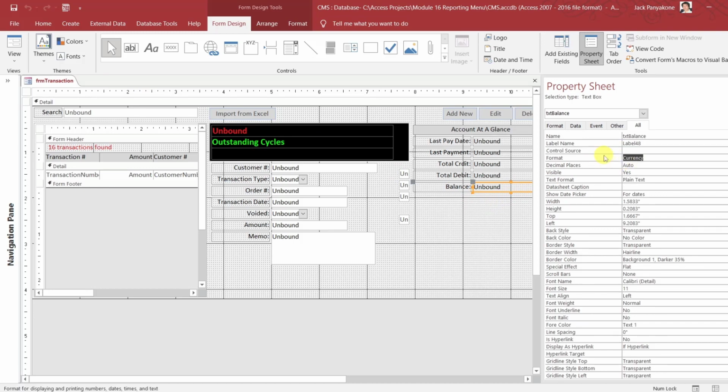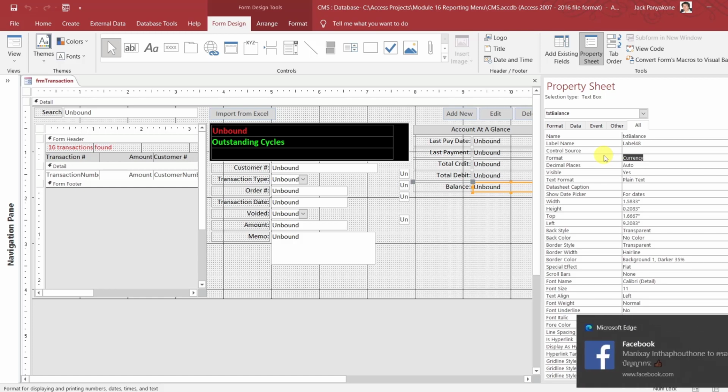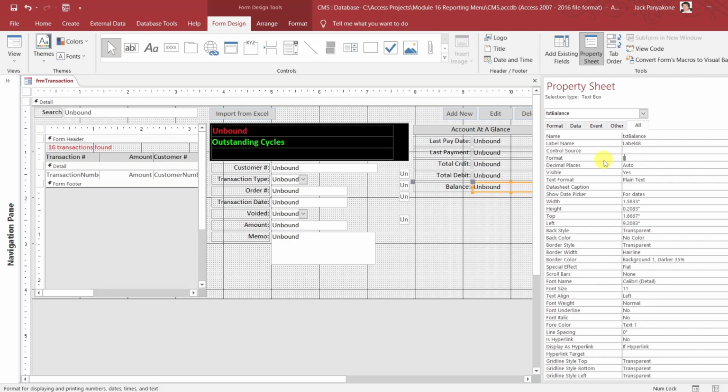So this field right here being a number, it could be negative or positive. So positive always comes first. To do that, if it's positive, we want to make this green.